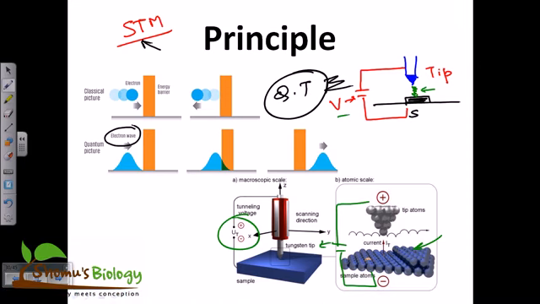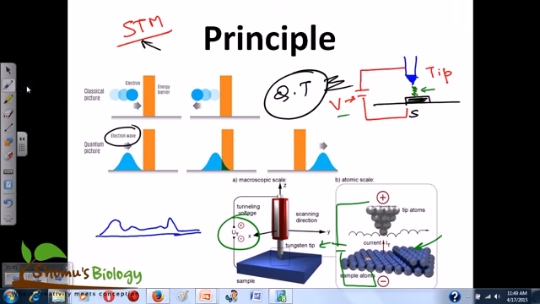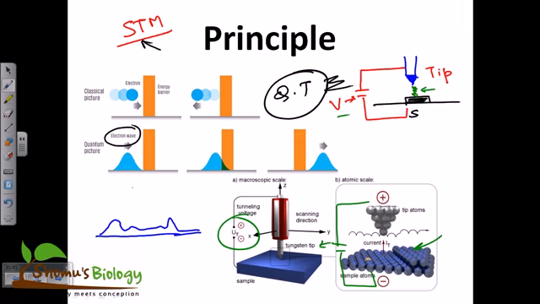Now here is the idea. Let's say this is how the sample looks. For example, the surface of the sample looks like ups and downs all the way like that. We have this tip, and the tip is attached to a rotator which can move from one place of the sample to another place of the sample, right? During that process, we can use two important techniques to find out the surface structure of the sample.